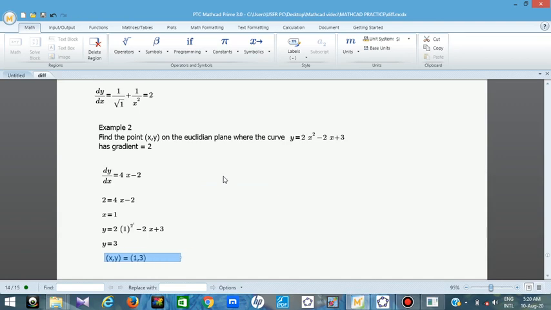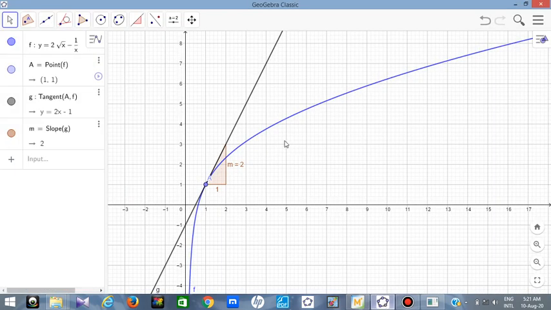If the question comes in this form, you do the same thing: differentiate, then get your value for x. The gradient is 2, so dy/dx is the gradient; substitute and solve for x. Then put the value of x as 1 in the main function, and you get your value for y. So that is that about gradient. Let me demonstrate this using the graph so that you understand it very well. If you plot this graph, you will discover that when x is 1, y is 3, you are going to get gradient 2. That's how you know if your answer is correct.